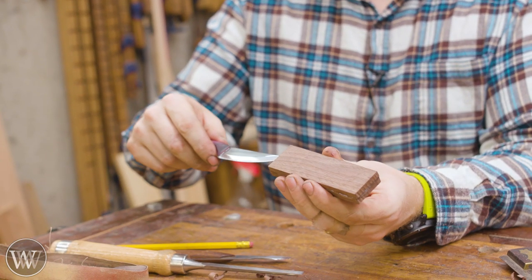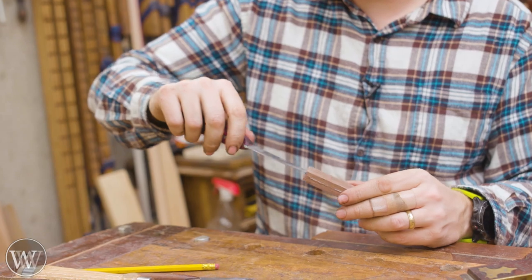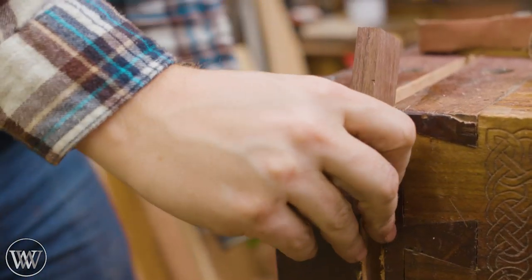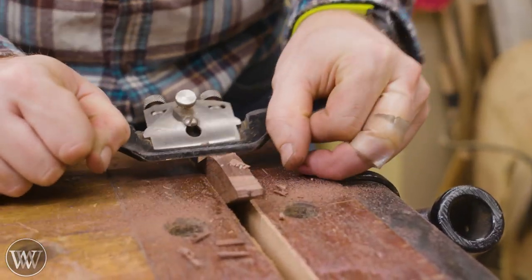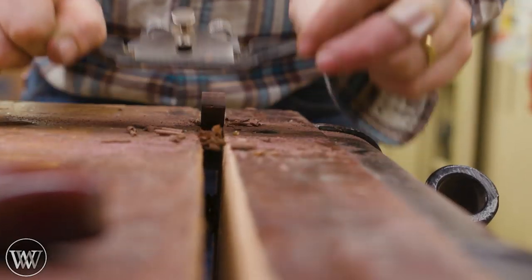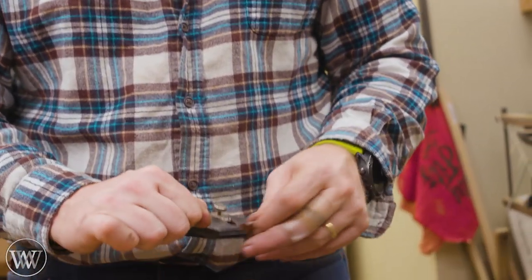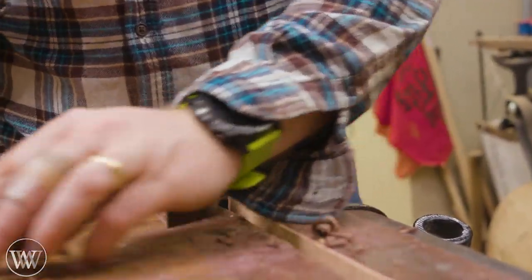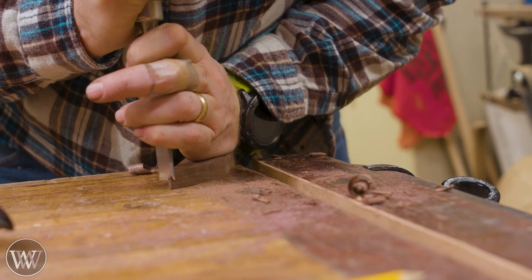Now we can test the sheath — the glue has dried and it slides in there really nice. I want to make sure it's not going to fall off, that the magnet is providing enough friction to hold it in place. And that is what I want. Now we just want to shape this because I don't want a big block. I'm going to cut off the tip because it is a sloping curve rather than an angle. Cut a couple of times and then come in with a rasp — or in this case, I'm actually going to use a spokeshave and smooth it down. Nice thing about the spokeshave is I can go all the way around that rounded surface and take a curl all the way around it. I want to flatten out both of the other meeting edges and then on the back.